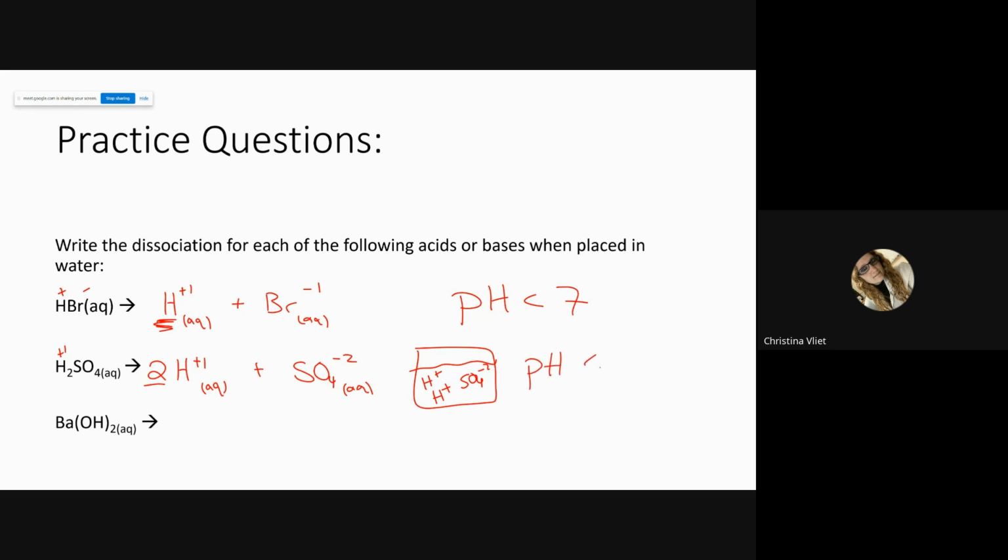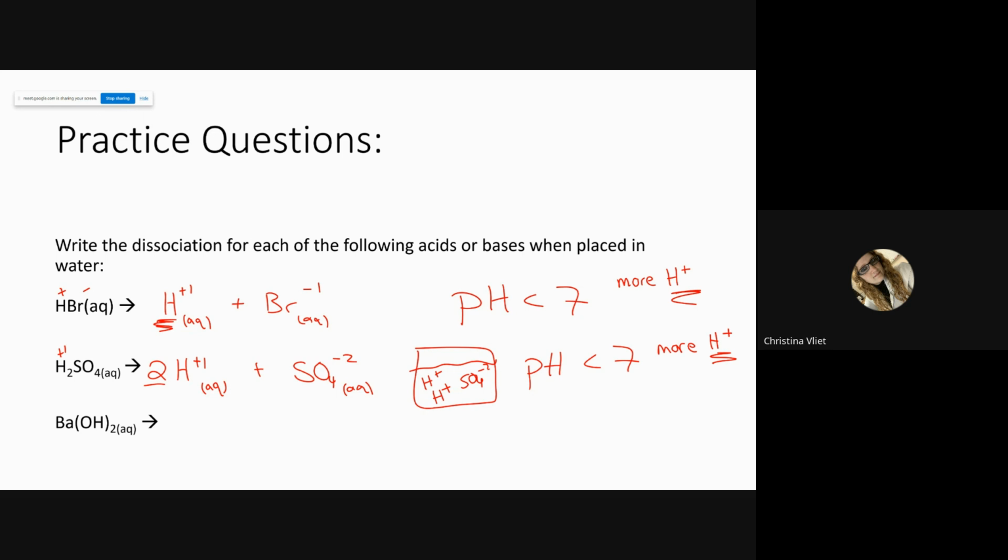Definitely, pH is lower than 7. This is an acidic solution. This is a scary acid, actually, sulfuric acid. I will be wearing gloves when working with sulfuric acid. It is one of the very dangerous ones. Because it's still a bunch of H+, and so remember, more H+ means the pH is less than 7. So if you see a bunch of H+ in your solution, without doing the math calculations yet, you see this is the compound you have dissolved in water, that's going to have a pH lower than 7. The acid in soda is phosphoric acid, by the way. That also will have a pH less than 7.